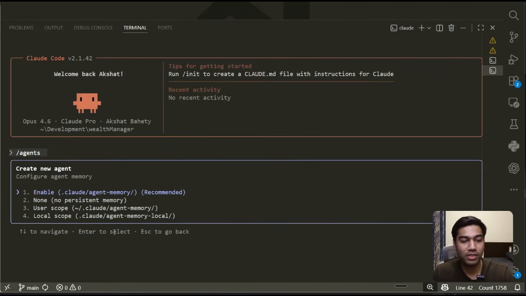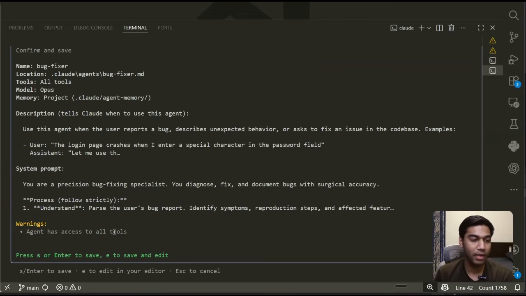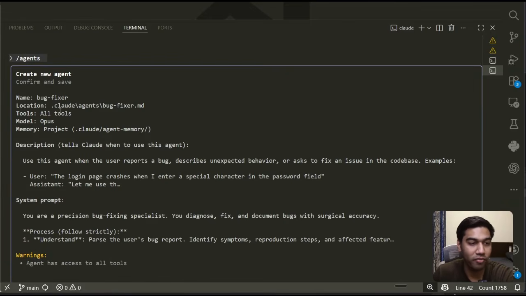Now, given that all of this is done, I'm just simply going to ask, do I need an agent memory? Now, agent memory, and this is something that I'm going to explain to you in a second, is a specific place for the agent to remember everything about itself. It can update that memory, it can read from that memory, it can understand that memory and do all of those things. So here, technically, I'm going to give it access to its own memory so that it can actually refer back to its conversations and learn from them. So I'm going to give that, and here we actually have a bug fixer agent created.